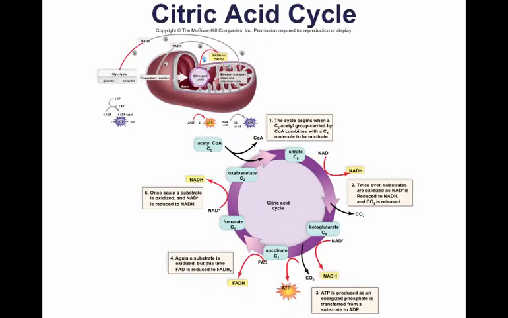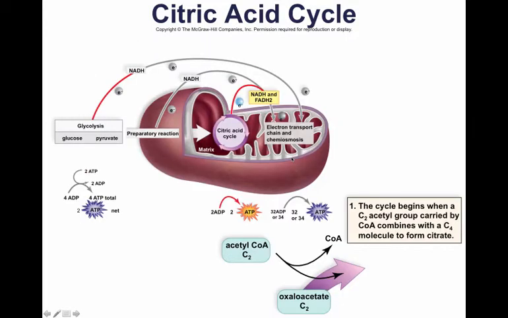So here we have an overview of the citric acid cycle and where it happens. You'll notice that we have many compounds named here. That's going to be important later when we talk about proteins. The acetyl-CoA is going to be important when we talk about fats later on. The citric acid cycle starts when acetyl-CoA transfers its 2-carbon acetyl group to oxaloacetate, forming citrate. And so here is what happens. It regenerates coenzyme A, which can pick up another acetyl group from a pyruvate later on.